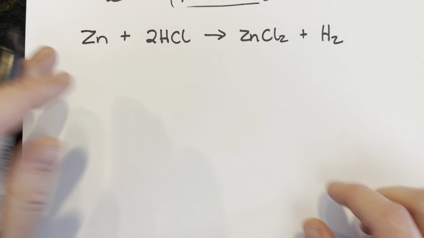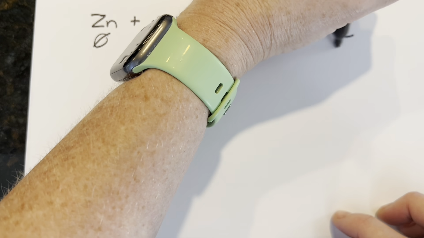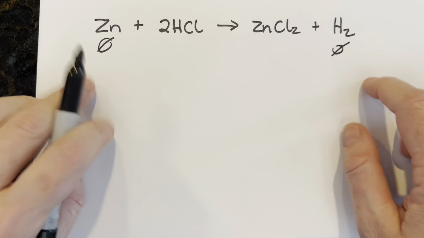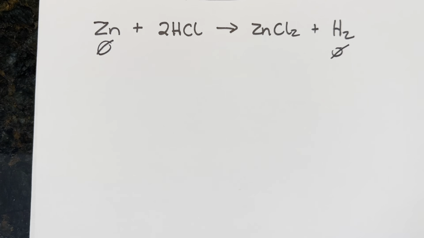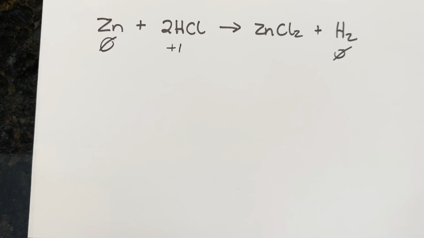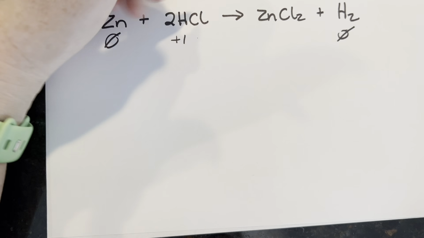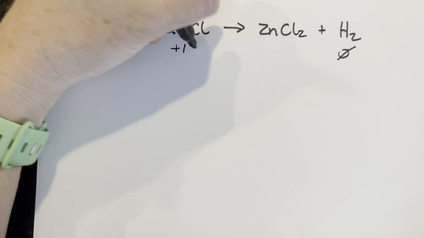So our zinc and our hydrogen, they're alone. And that's when I usually get excited. I'm like, woo, sweet. Because it's easy to forget those and get bogged down, and maybe you'll accidentally assign this one a +1. So if you can get in the habit, right away give all your zeros, put all your zeros out there. And now we can look at these two. So this hydrogen is in a compound, right? That makes it +1. This chlorine is in a compound. In this specific compound, this is actually H plus, Cl minus, right? So it has to be -1.